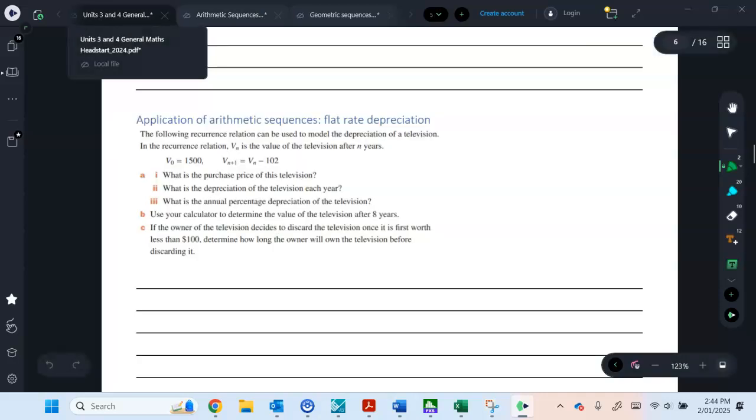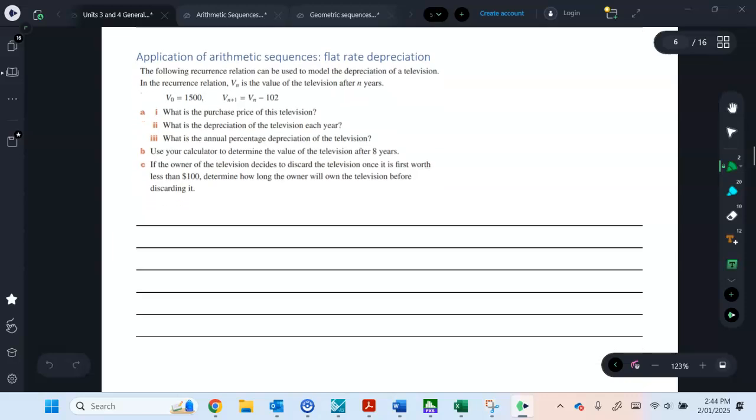All right, let's have a look at a few questions. Just looking at flat rate depreciation, unit cost depreciation, and reducing balance depreciation in this video. And pretty straightforward ones, so not combining any geometric and linear at this point. When we do introduce geometric with arithmetic, it's going to be reducing balance because you might be adding payments to it or something. Anyway, we'll do that in a separate video.